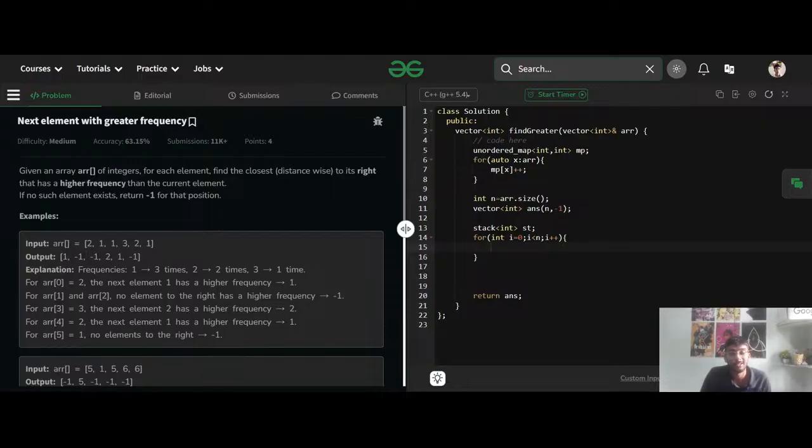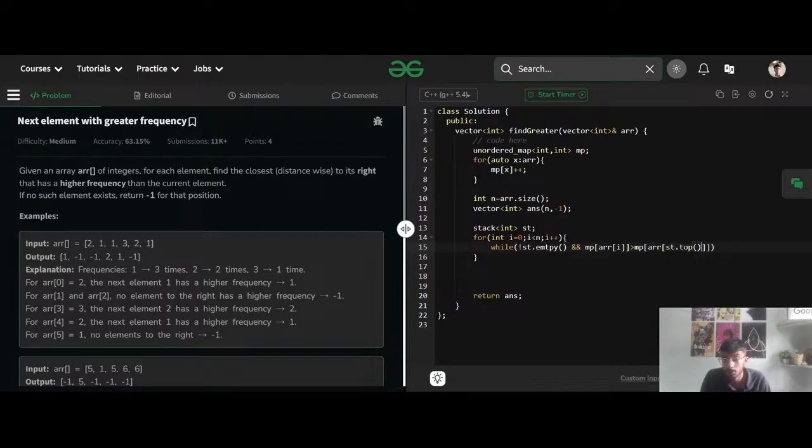So while the stack is not empty, and the condition is: the map of ARR of I is greater than the map of ARR of st dot top.